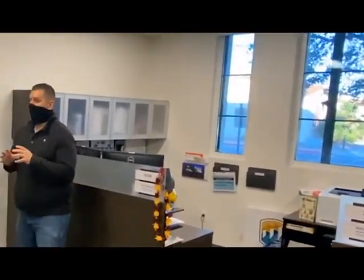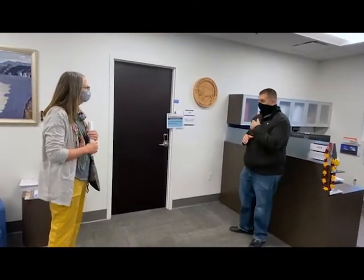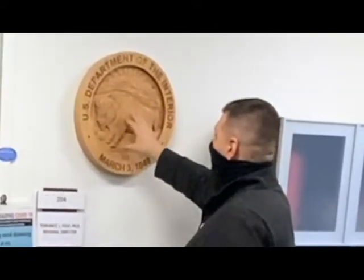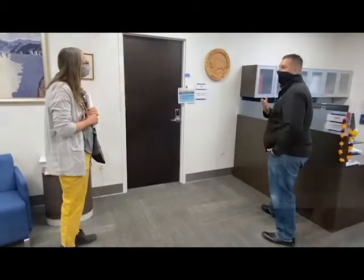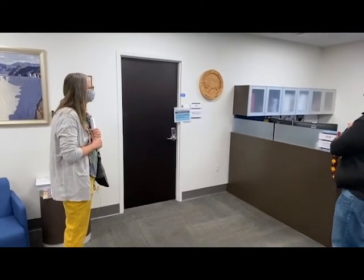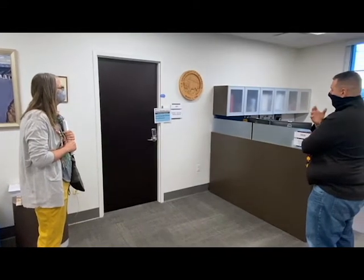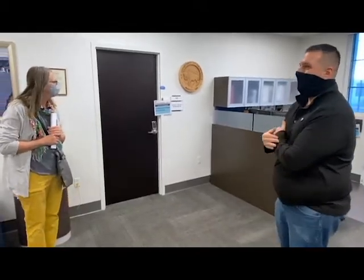If you came in before the remodel, I mentioned that reception area. Well, above the reception area was this. I mean, it was the same color. So this was the color of all the wood that matched at the time. But somebody hand carved this and engraved this. And so we wanted to do something with it. We knew we didn't want to get rid of it or put it in storage somewhere. It was too beautiful. So we said, let's put it in here in front of the regional director's office and just show it off. So that's just a little historic element that we were able to bring in. You know, bring in from the old, put it with the new. Yeah, it becomes new again.